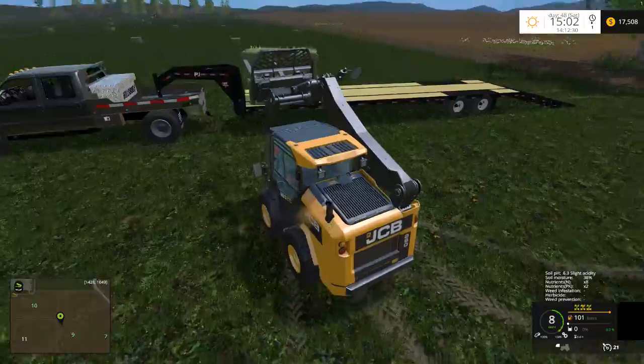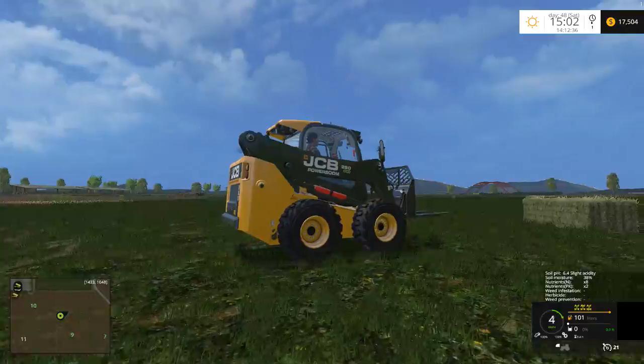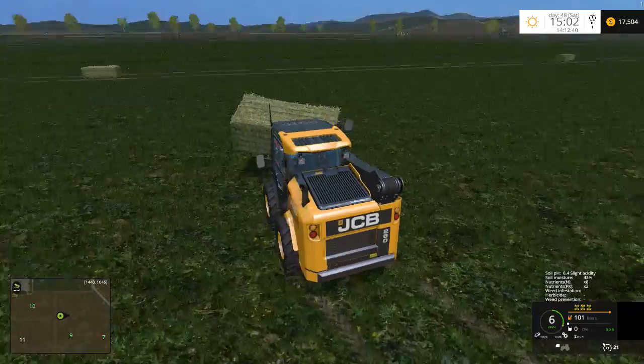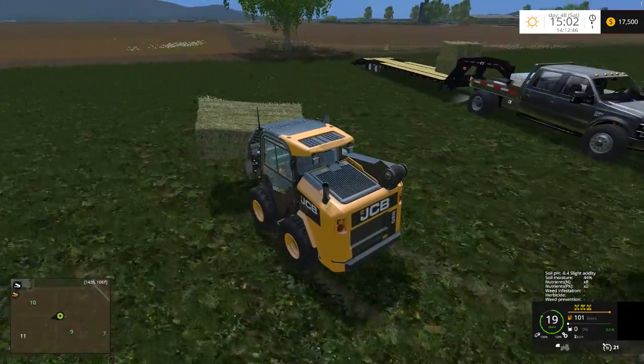There we go. We'll grab this one right here because it's close, and we'll grab one from the other side. And that should be it. We don't need a whole lot, honestly. We're not feeding a whole slew of lambs or anything like that, so this should be perfectly fine. Alright.